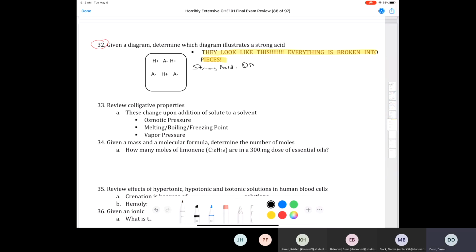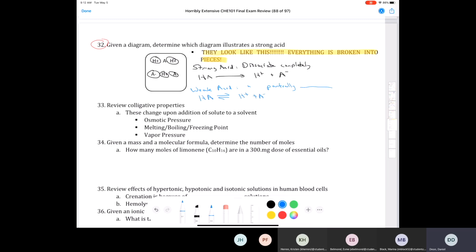will dissociate completely, right? And this is a question that was in one of our pre-labs. So a strong acid will dissociate completely into H plus and A minus. So that's why everything is broken apart into its ions like this. If you had a weak acid, it dissociates only partially, okay? And that's when we use the reversible arrows like this. So you would have some H plus and some A minus.